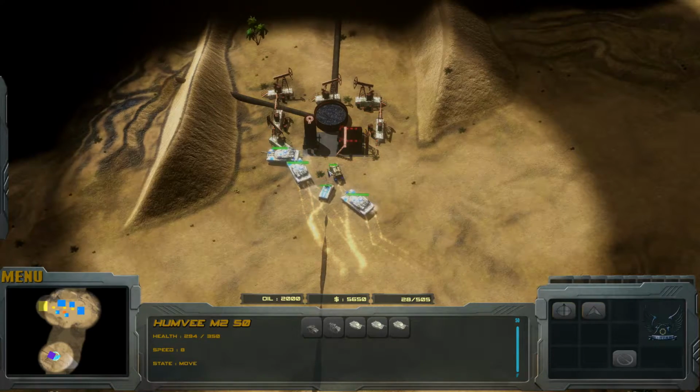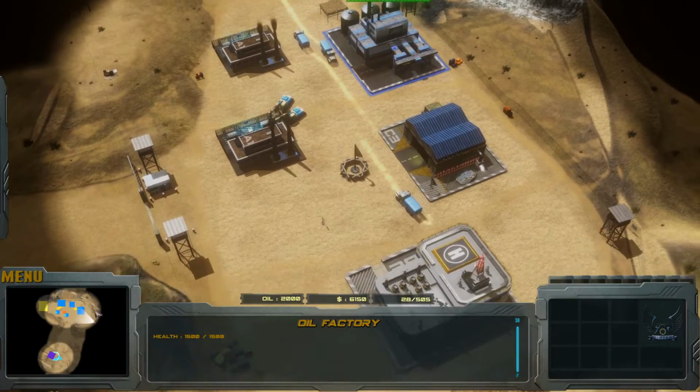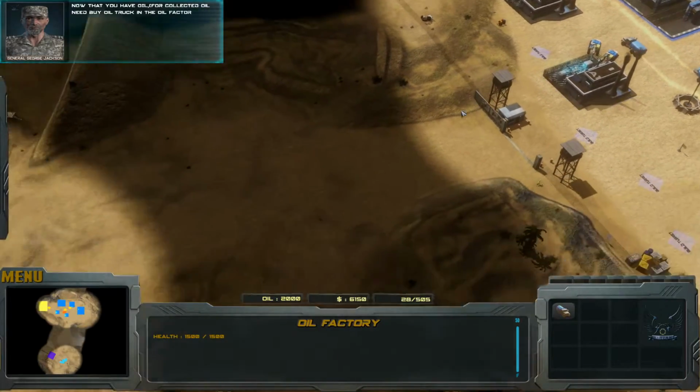Let's get a little closer. There we go. Can we get... No, can't get oil trucks yet. Oh, there we go. For collected oil, you need to buy an oil truck in the oil factory.